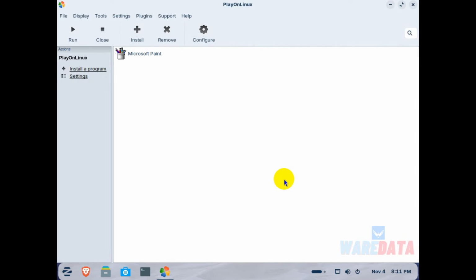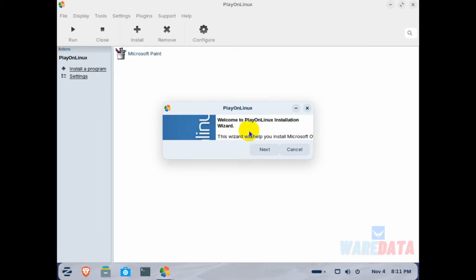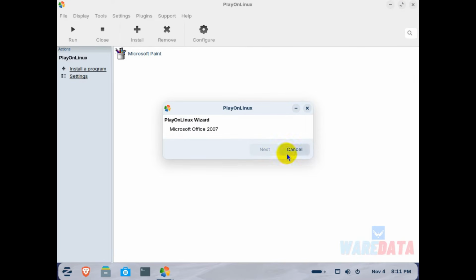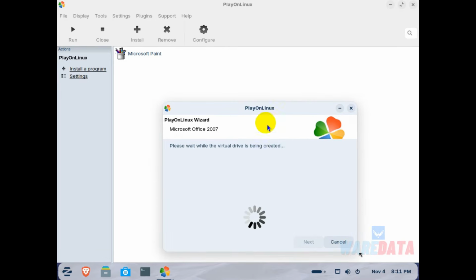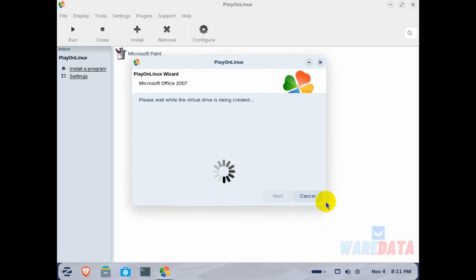After that, the installation wizard will be running. Okay, you can see here. Just click next again. Maybe the window is not showing. You can make the window bigger like this.